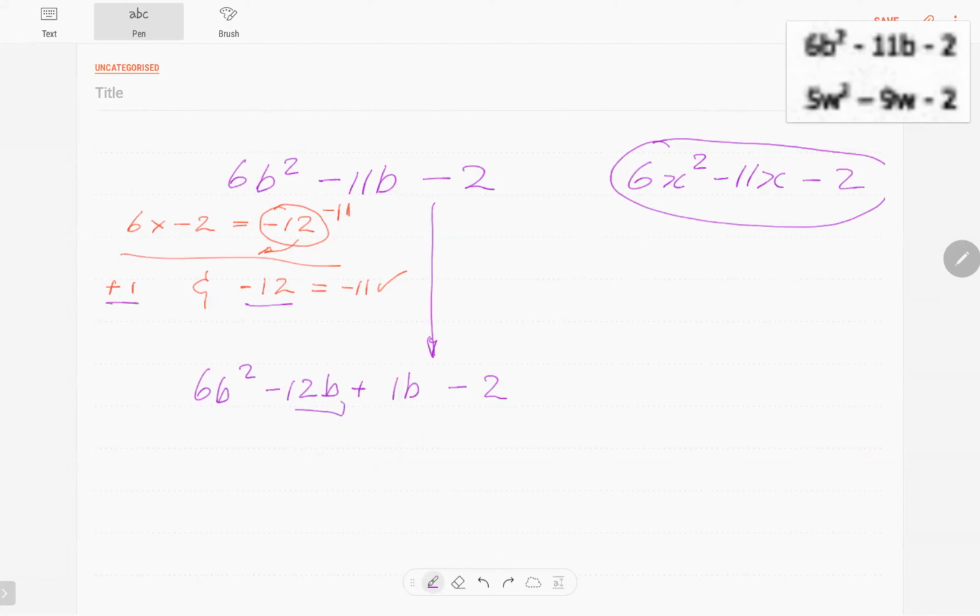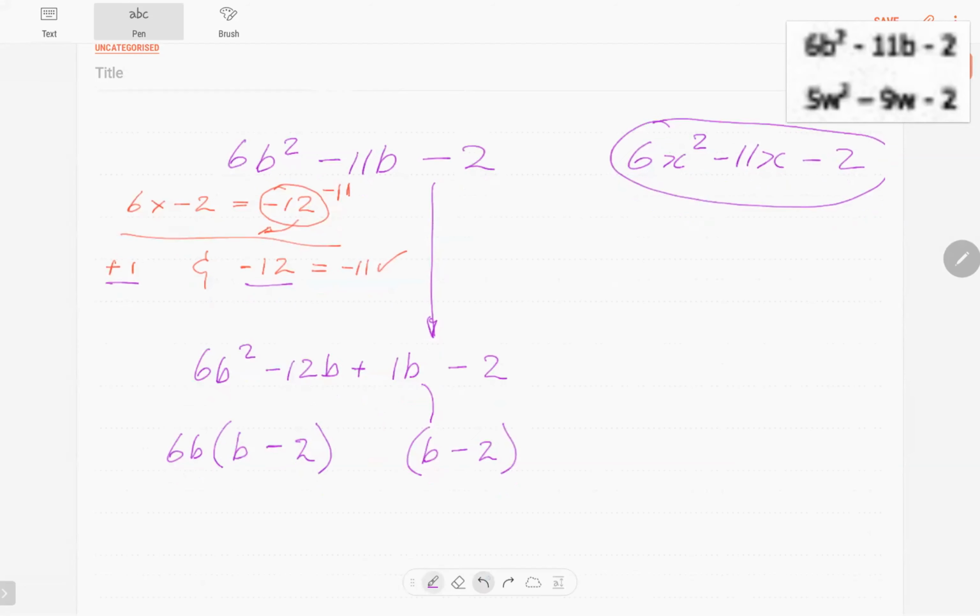And we're going to factorize by parts. Common factor in the first two terms. That's the first procedure. The highest common factor is 6b. We get 6b bracket. It becomes not b squared, but b, since we factorized b already. Minus 2 bracket. And remember, we must have the same thing in the brackets over here. I'm going to put back the b minus 2 bracket. And if b is factored out inside here, then the plus 1b is factored out here as plus 1. So we're going to put that plus 1 out here.